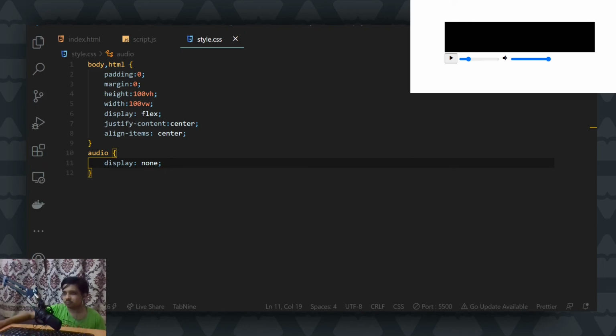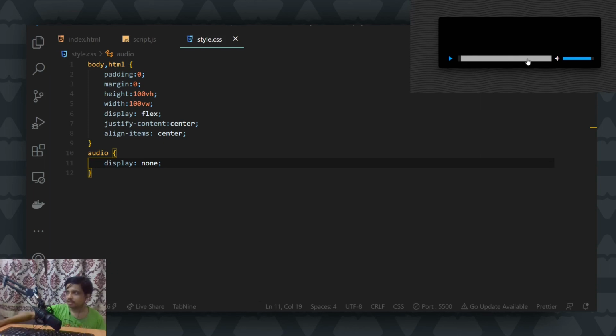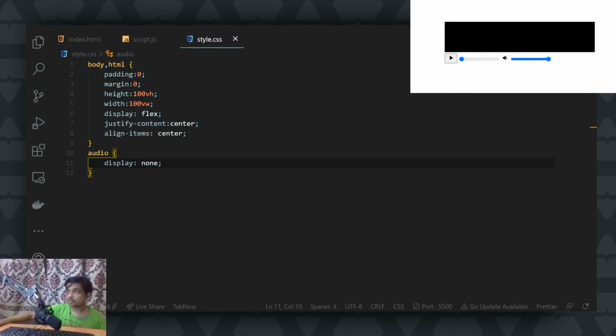CSS is kind of boring, I think, guys. I really don't like writing CSS, but as a web dev, you gotta write CSS. No escaping that. So we will try to see how we are styling the range inputs, the seek bars, because in the actual audio player, if I pull it up, you will see these look very nice with the gray background and this black thumb. Here we have a blue background and that black thumb. So we want this for our version 2. How will we do that?